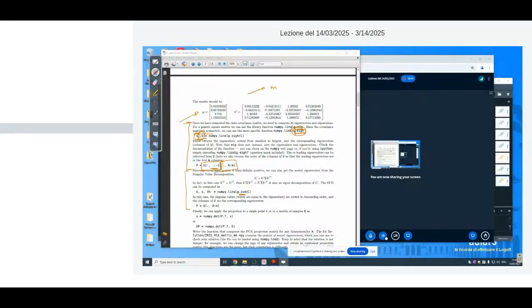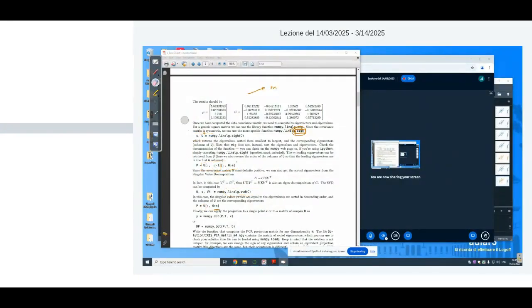So we can use this function. The benefit is that it gives us the matrix of singular vectors, which in this case are the eigenvectors, already in the order that we want, from the largest to the smallest eigenvalue. So if you use this second approach, we can just take the first m columns of matrix U.